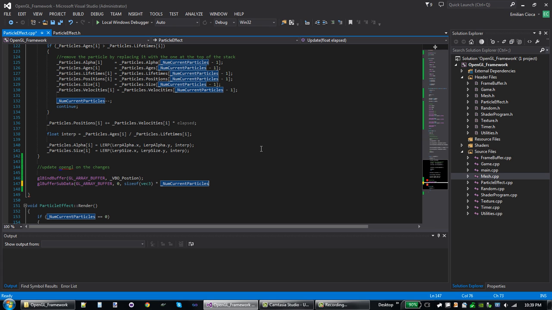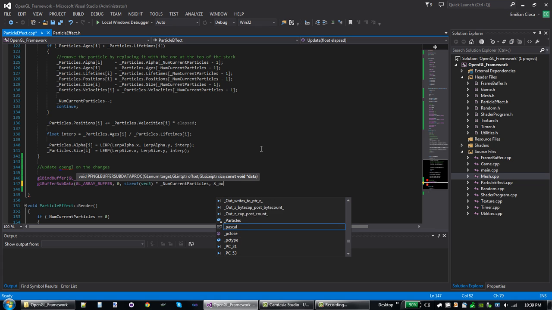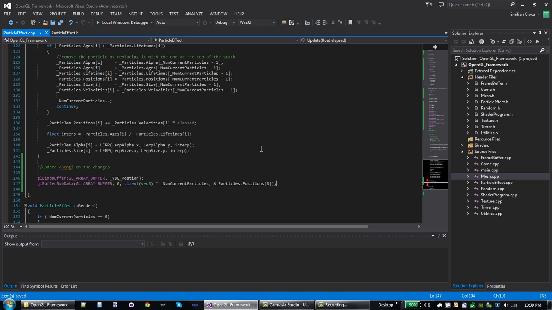So if it's 0, then actually nothing will even happen here, and the call will return. And lastly, of course, is the pointer to the actual data to be uploaded, which we're going to get from our particles dot positions at index 0. We're going to get the address of that.